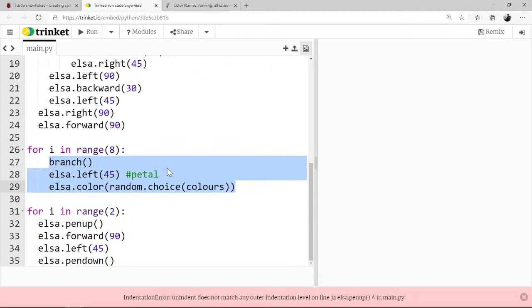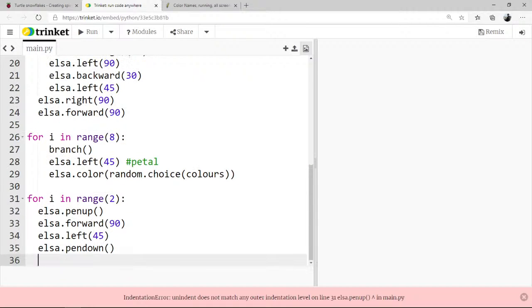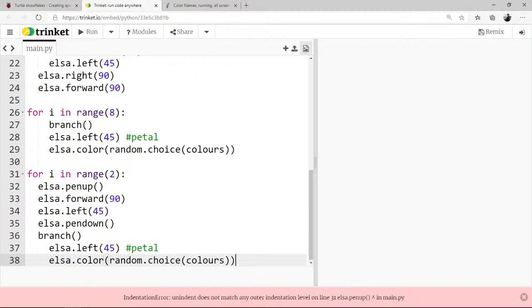Right. Okay. So if I do this, let's see if that would work.